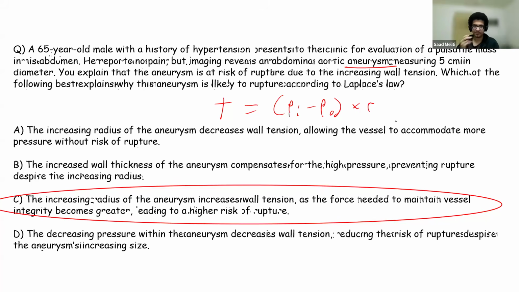Aneurysm isn't really related to the pressure. If you guys remember, when we talked about aneurysm, it is when we have a weakening of the blood vessel wall. But you already have a normal pressure here. The normal pressure is flowing through here, but because there's a weakening of the blood vessel wall, that pressure that the aorta or artery used to think was normal is now too much for it to handle.